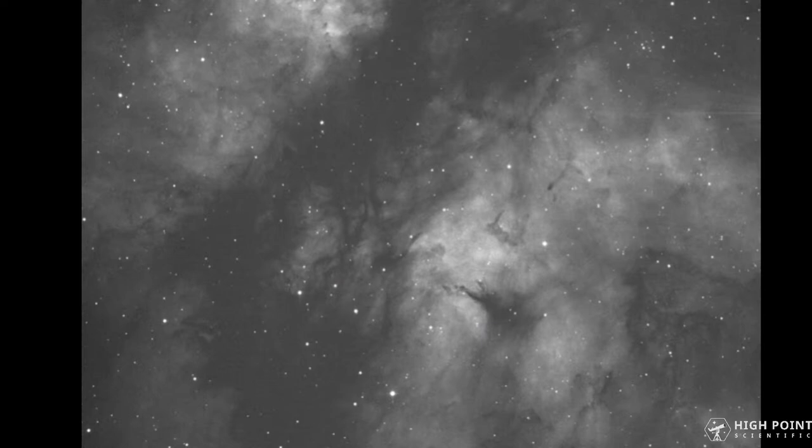Let's see some more suggestions that come through. Pinwheel, we already said we can't do. Crab, we cannot do because that's a winter object. Someone said cat's paw. That's a little too low for me, and it's actually behind the trees, unfortunately. A target that I would love to shoot. How about the bubble nebula? Is that out? Yes, I was going to suggest the bubble nebula or the crescent nebula to shoot. And I think the bubble nebula would be excellent because with the 10-inch Newtonian, you can really start to see some of the internal structure of the bubble, and it looks spherical just through a photograph. So we'll do the bubble nebula next.